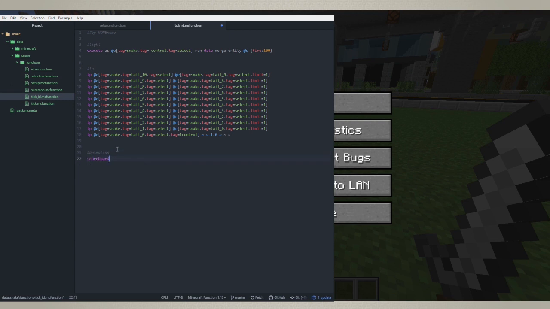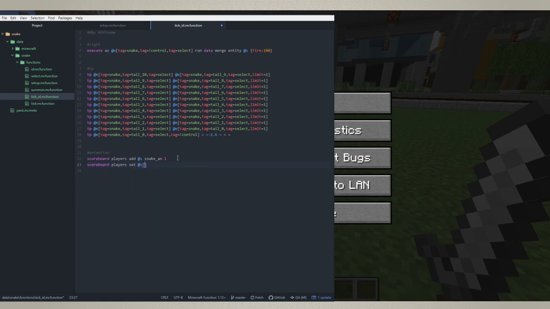Score players add @s snake animation 1. This will target only the currently selected main or control entity, and it will increment the snake animation score.